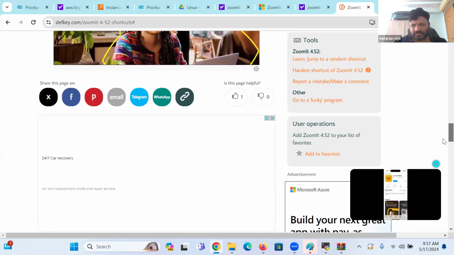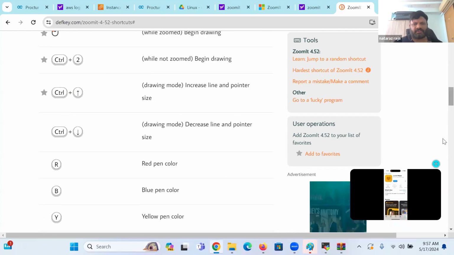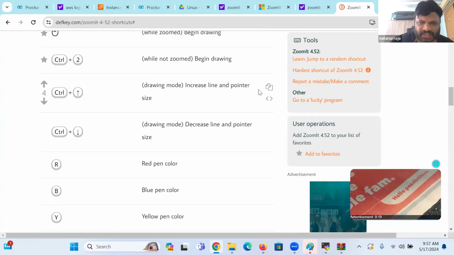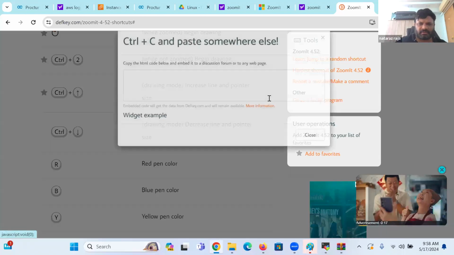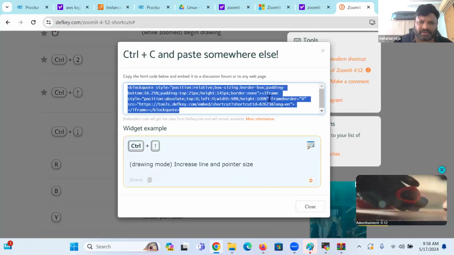Super. You don't need this software, guys. Increase the line pointer. Yeah, see, Control C and paste somewhere else.